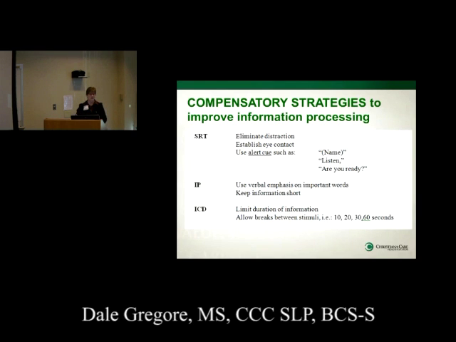Sometimes you have to go 20 or 30 seconds. And by doing that, they're comprehending what you're saying. You're not going to have to repeat your information because you've compensated for their deficit. Does that make sense? It's an easy thing. Yes, in therapy, it seems like it takes forever because when you time 20 seconds, it's forever. But if it helps them comprehend better, it's totally worth it.